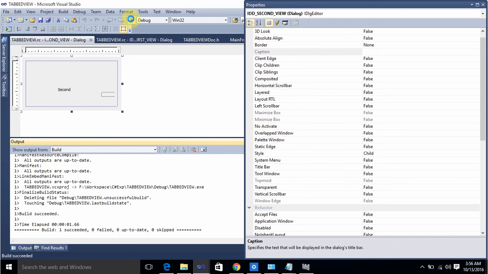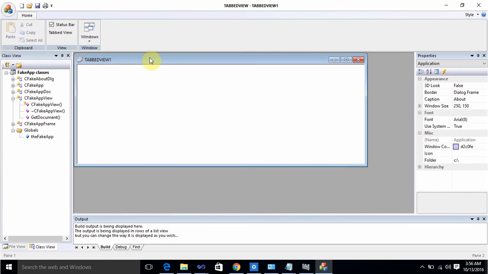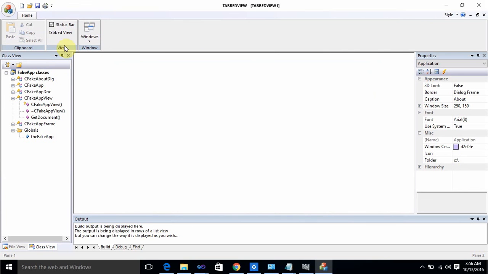Build succeeded. Press OK, maximize this. In the tabbed view, see, first, then second. So in one view these two views are combined. You can combine n number of views, I have just combined 2.